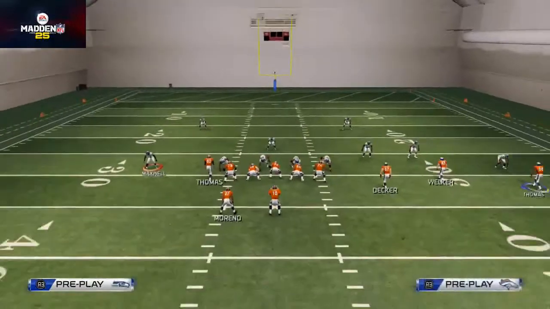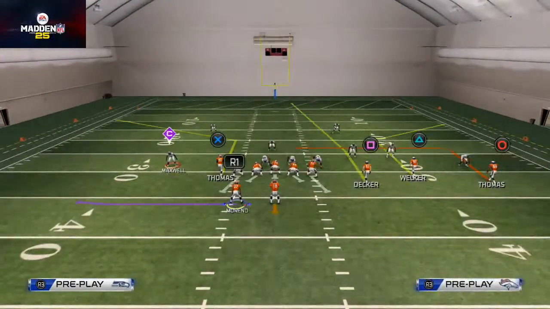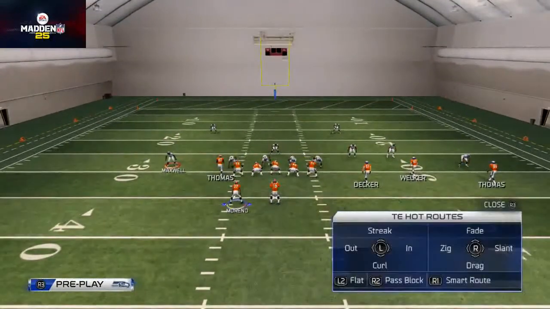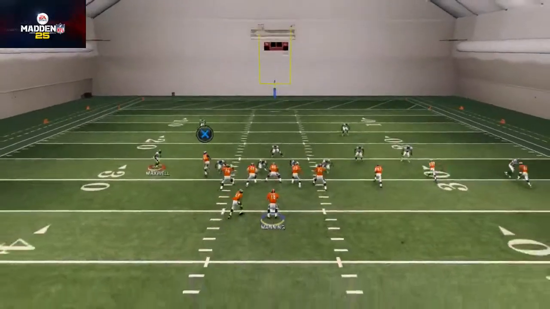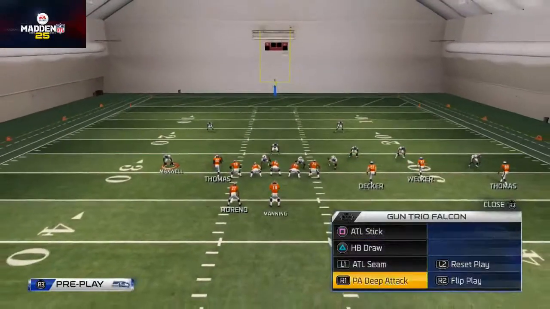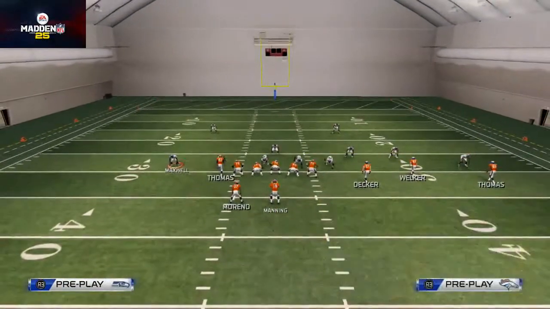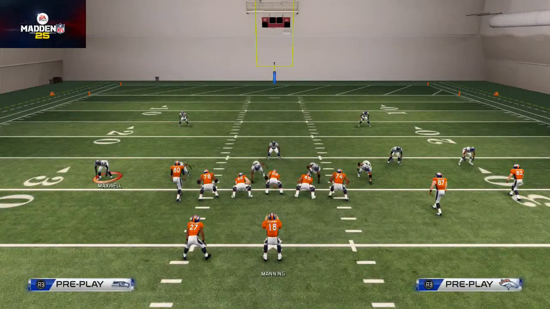So what we like to do out of the ATL seam is we like to take Eric Decker and put him on an in route. Take Julius Thomas, obviously, we're going to put him on a streak. I think if you put him on a fade, you don't get quite the same clickability. Yeah, you see how they recover a little bit better. So just know that. Another thing that you can do is put him on an in route. So just some things like that as far as man-to-man.